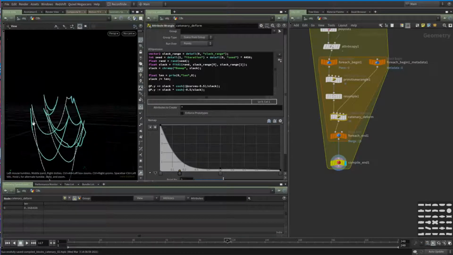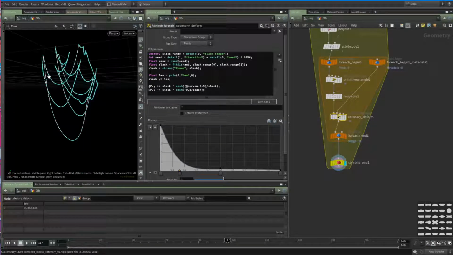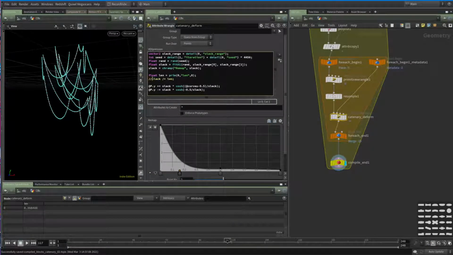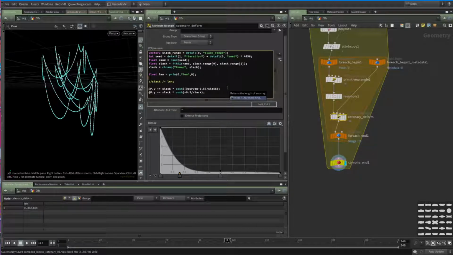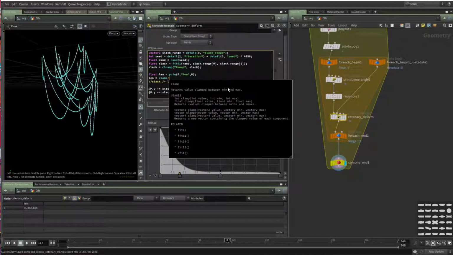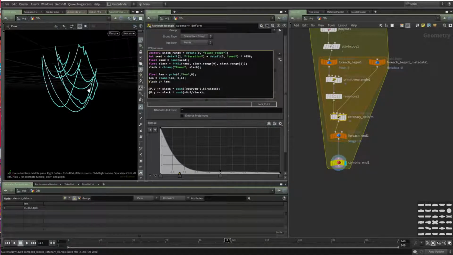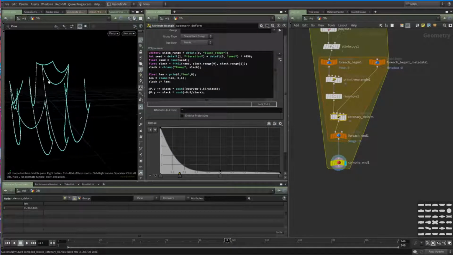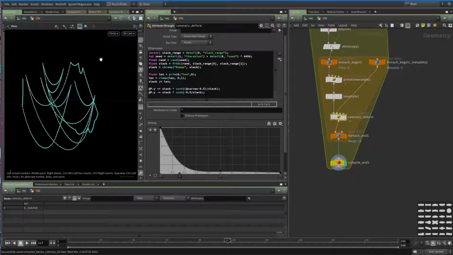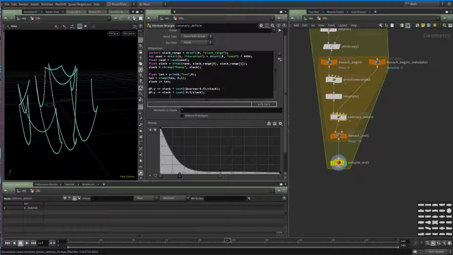So now, for points which are quite far apart, it will increase the slack because the distance is larger than 1. So we don't want that. Let's just clamp it between 0 and 1. We care about only points which are really close together. So now the points which are closer will never hang so far.